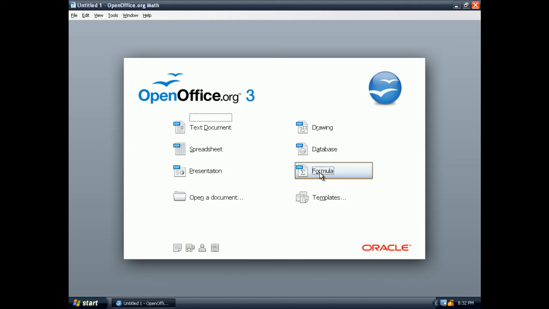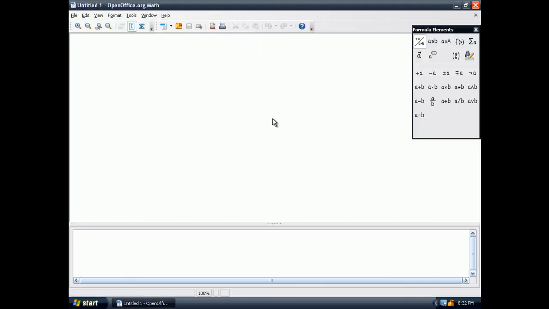Formula. Formula is one of the ones that has always confused me. Now, formula, supposedly, it's supposed to be some kind of math, formula writing program or whatever. I mean, sure, I'm not good at math, but let's see if I can... 4 times 2, enter.